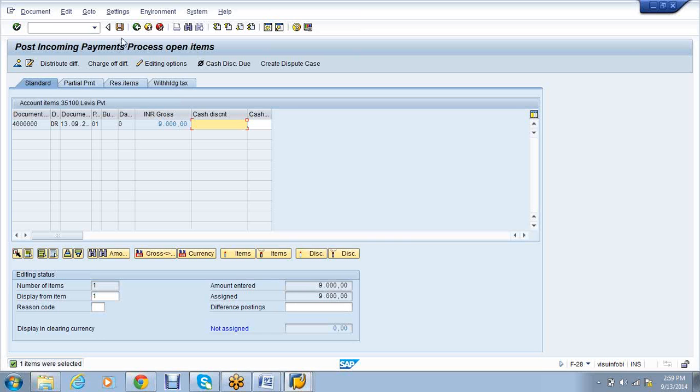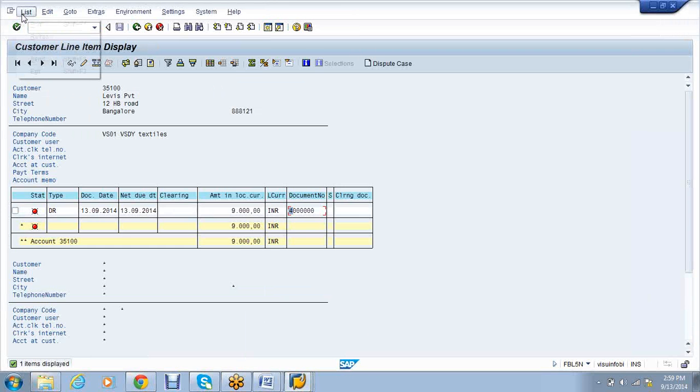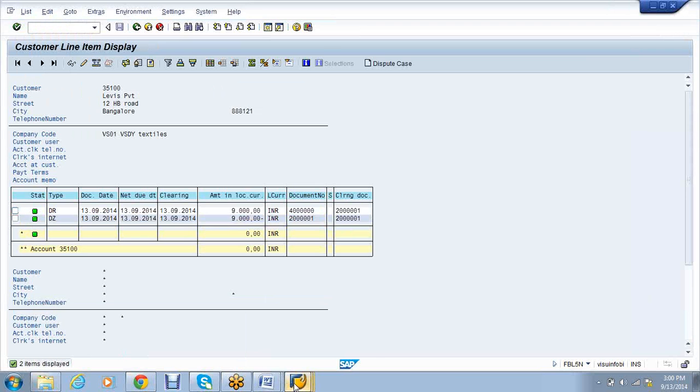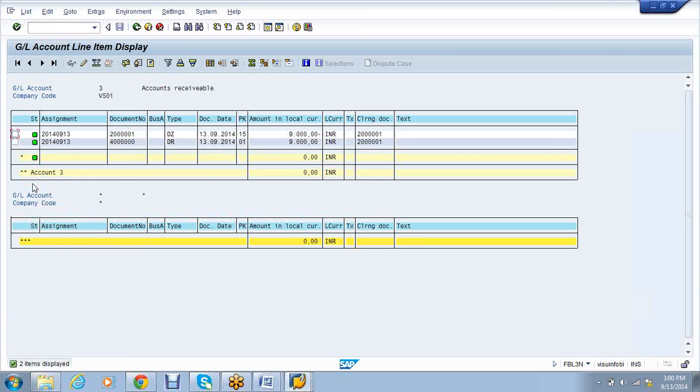Now my customer line item will be cleared. Similarly, the GL account receivable will also be cleared. In F-22 or F-28, I did not select the account receivable GL account anywhere. By default, it is posted when I post to the customer account.